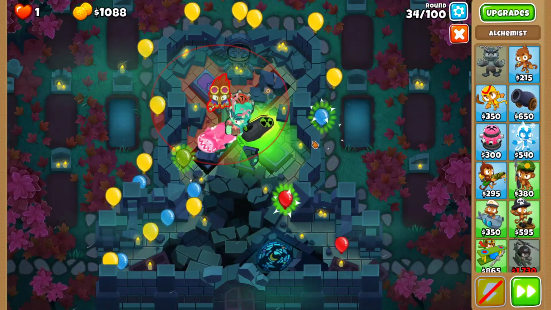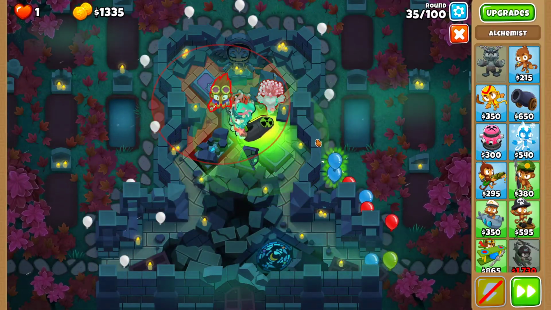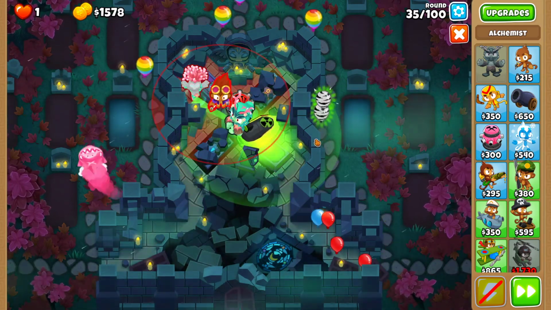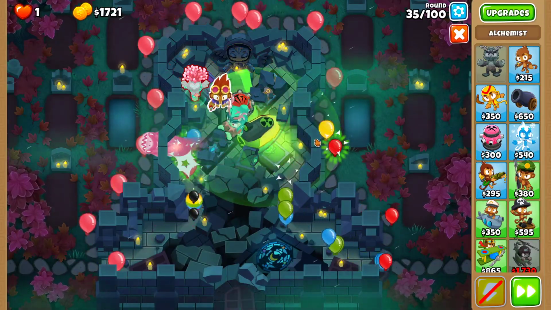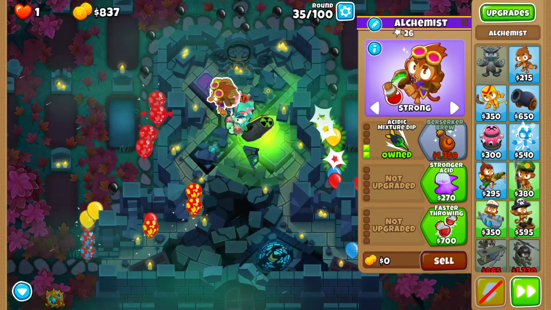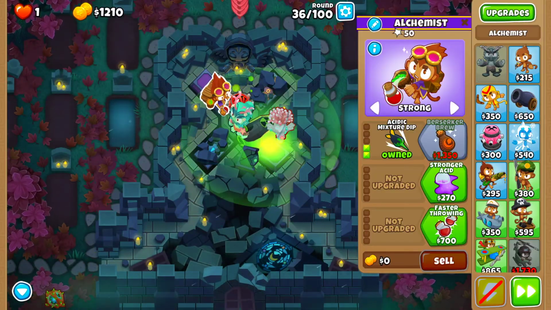Now Alchemist closest to the bottom right here. As always, you need to remove the top left obstacle to place magic towers. So right here should be good. All right, strong. And just get it 300 whenever you have enough cash.